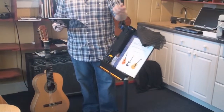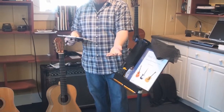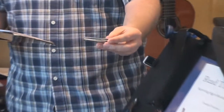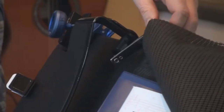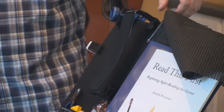Next — and this is always my pet peeve — are nail clippers. Get these, leave them in your guitar case, and clip your nails before your guitar lesson. Long nails on your fretting hand get in the way. It's already a hard instrument, and having long fingernails makes it even more difficult.